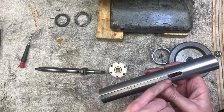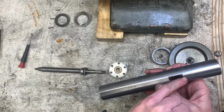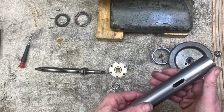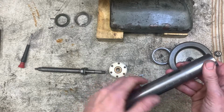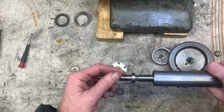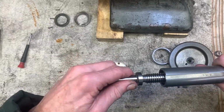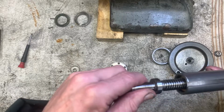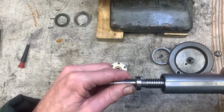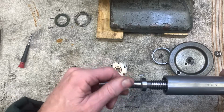Where the drill ejector drops in, they've got a bit gnarly, so I've dressed that with a diamond file on both sides. Yeah, I'm just running that Acme threaded section in and just checking for backlash. There's a fair bit of it there, so I'm going to do a bit of adjusting. I'll make a little key for that.